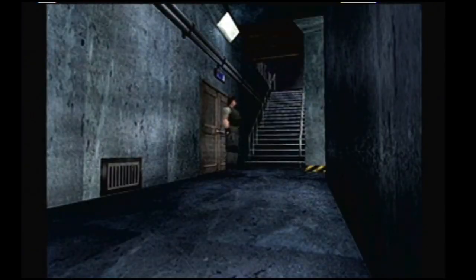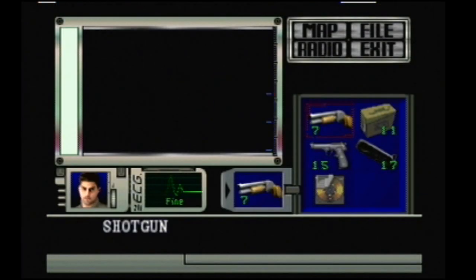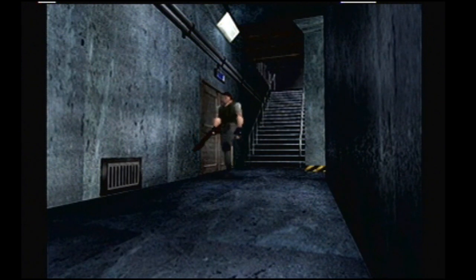Alright, so we're going to take... I think I'm going to go for the back route again this time, because that way we're only going to have to take out one zombie? Alright, get out the shotgun. It's the smart way to play the game. I really wish I had a first-person view so I could just look down that hallway.